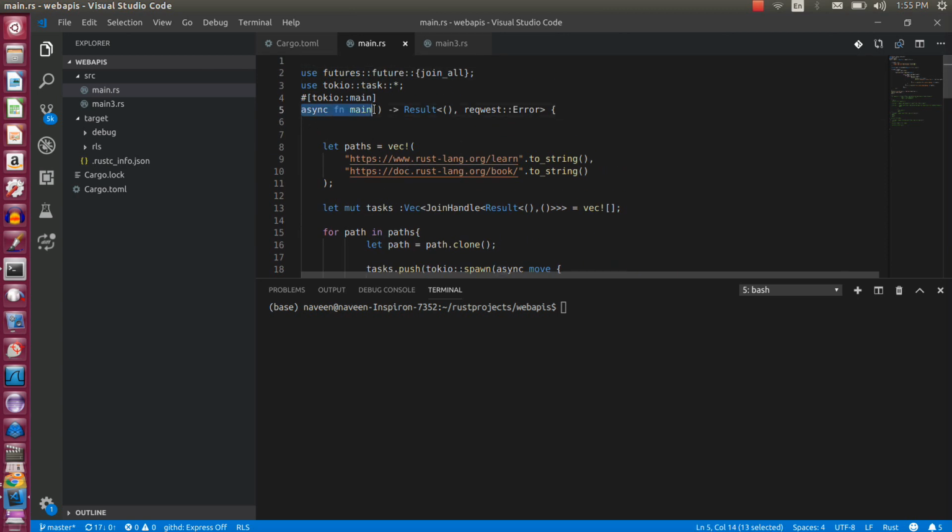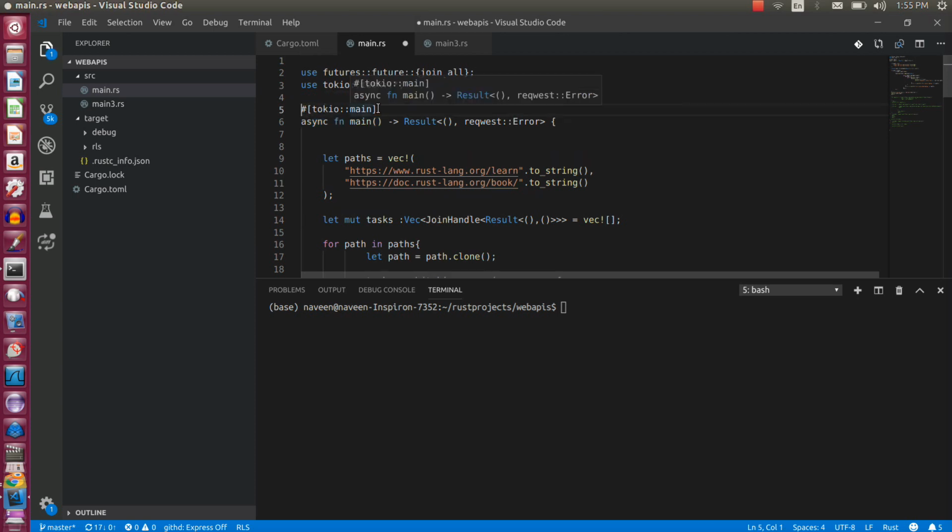As you can see, I'm using async fn main with the tokio main feature. That means I'm using a multi-threaded runtime, the Tokio runtime. And since I want to pull HTML data from these two links, this is the two links, the Rust language link.